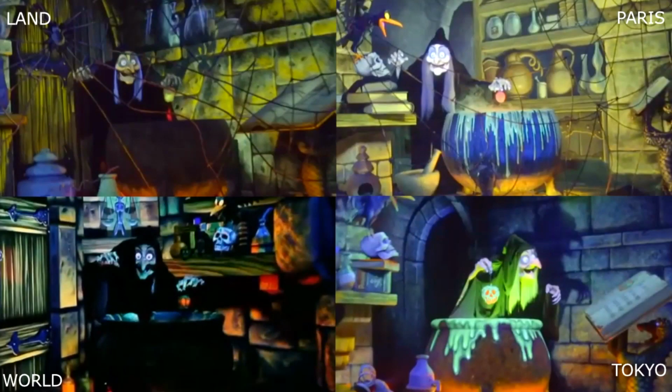Even though I'm definitely going to miss Splash Mountain, I always do enjoy some new experiences.